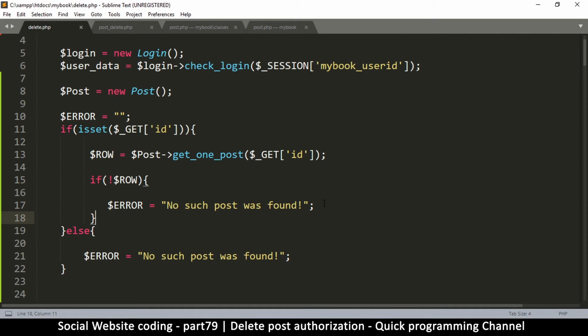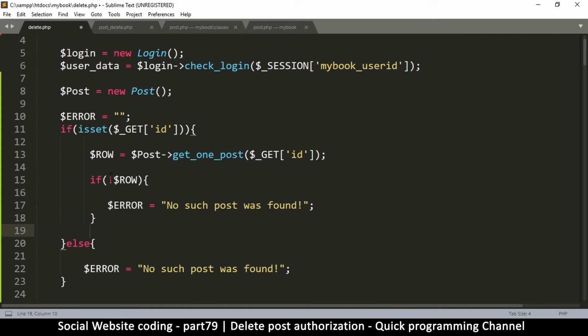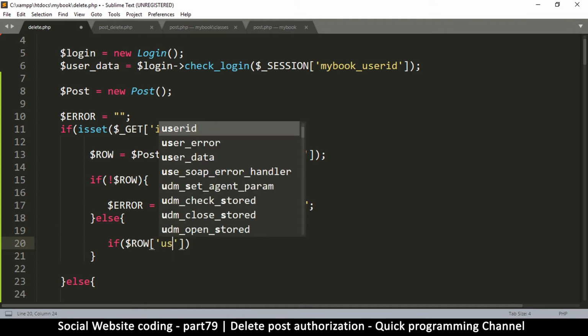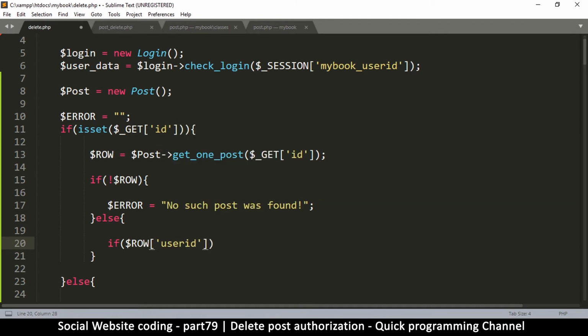If not there. So we're checking if this is empty, we send an error, or else, meaning if it's not empty, meaning it returns some result, we're going to compare if the row user ID is not equal to the session user ID, which is right here.